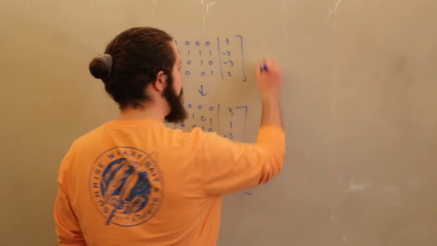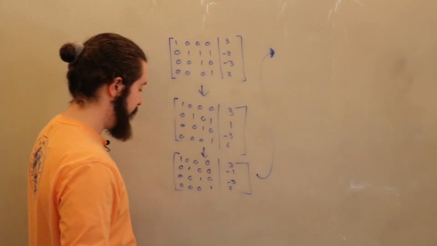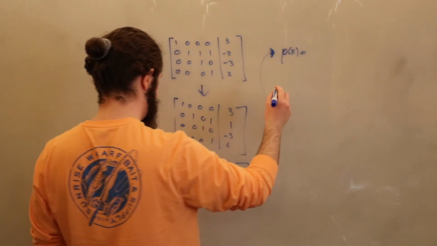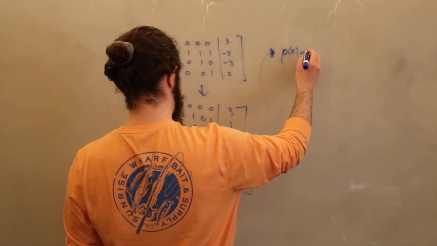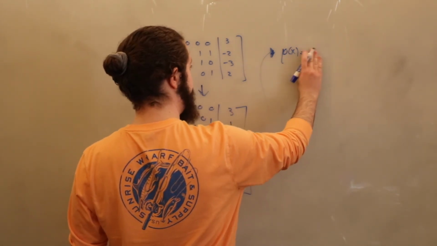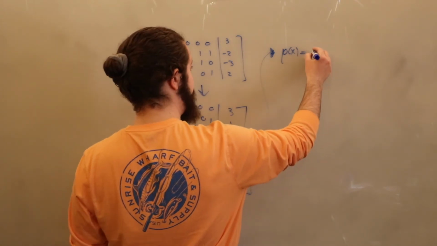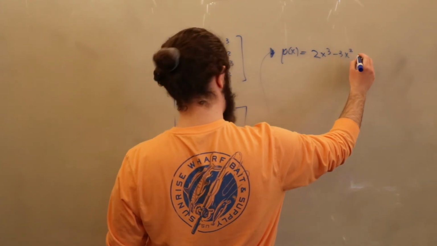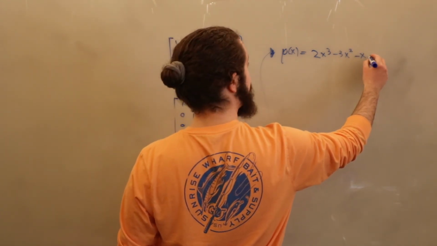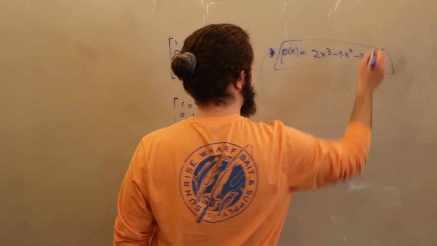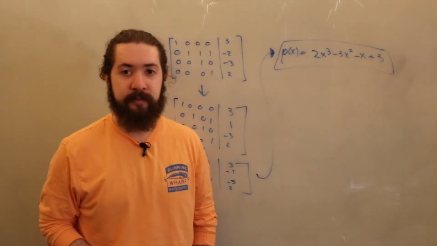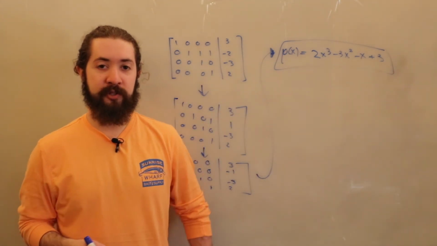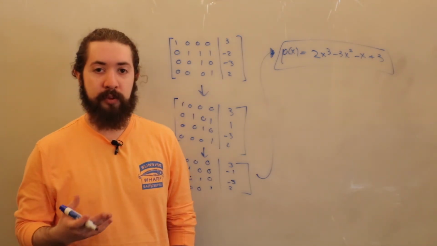So that means that our final polynomial is going to look like P of x is equal to 3, well, let's write from highest degree downward. It will be 2x cubed minus 3x squared minus x plus 3. And the question we have to ask ourselves now is, does this polynomial go through all 4 of our points? Well, there's one surefire way to check this. We can plug them in.